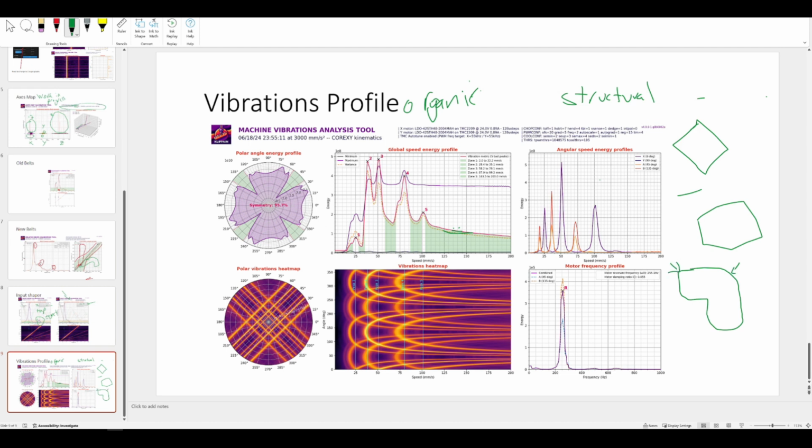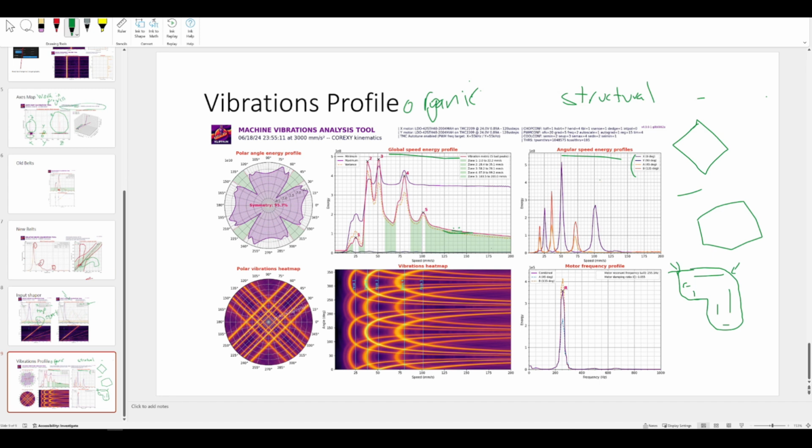But if you don't really care, right? Because it's very short, you're not necessarily going to see that. You mainly got straight parts, right? You got big, long, straight parts here. You can go ahead and use your angular speed profile over this guy. But if you care about these slight angles that you're going to have, then you're going to want to use your organic speeds, or the middle, the global speed energy, because it takes into account all the angles. Your angular speed just takes into account the main angles.